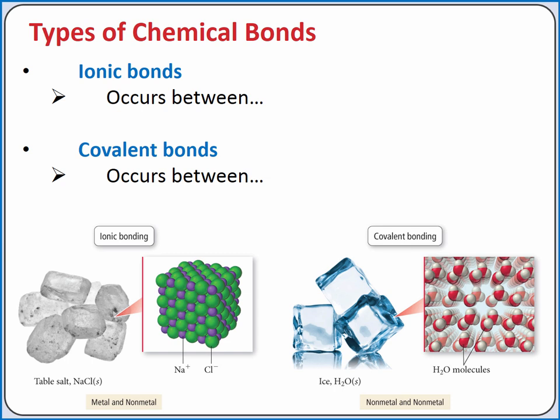Ionic compounds are generally formed from a metal and a nonmetal, because metals tend to give away electrons and nonmetals tend to accept electrons. An example is sodium chloride, NaCl. Each sodium has given one electron to each chlorine, creating a crystal lattice of cations and anions.